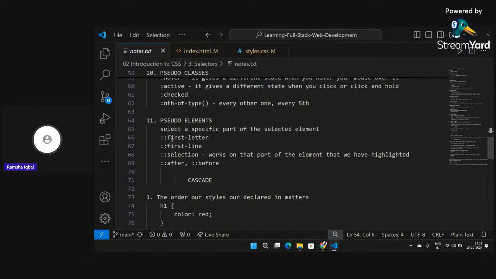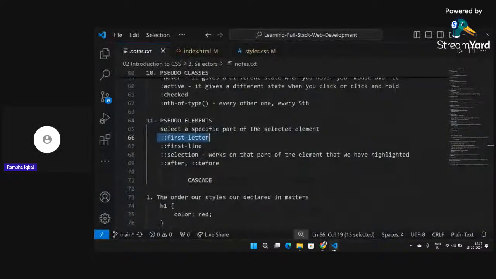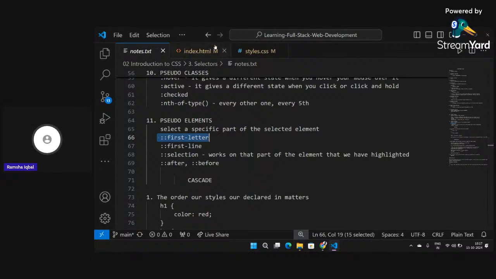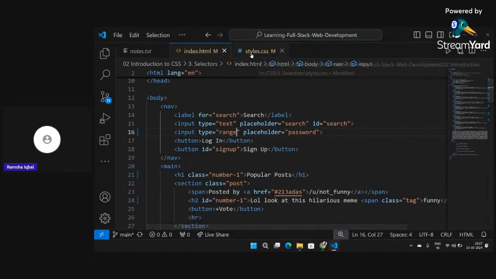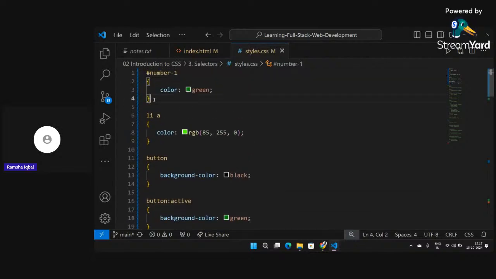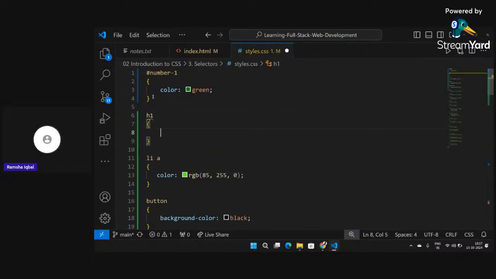What I can do is, there are also pseudo elements. Suppose I want to change only the first letter of a particular text and change its color. So what I can do is let me just take my H1. Let me just copy it and see what this does. Let's take H1.